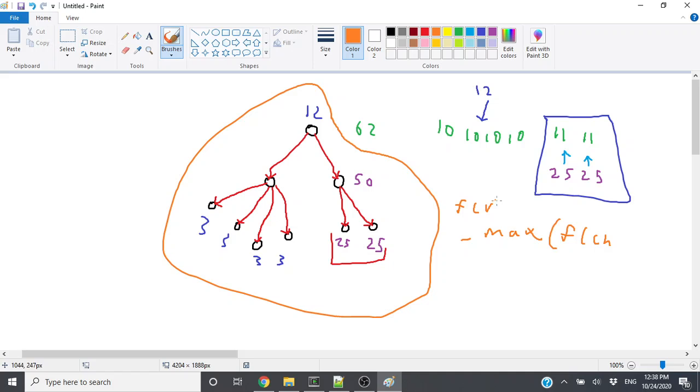Then f of v, which is the answer for a subtree, is either going to be like one of the children is too big to do the even distribution, meaning that it's the maximum of all of the children of v, like the maximum answer, or it's the even distribution itself, which is the sum over leaves.